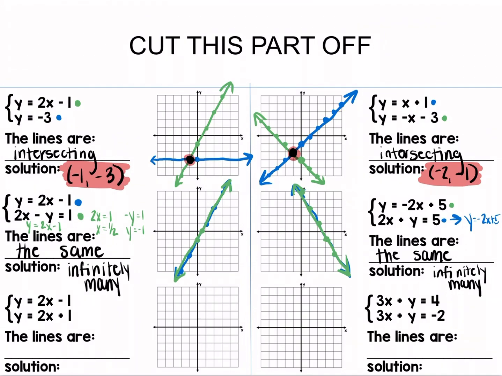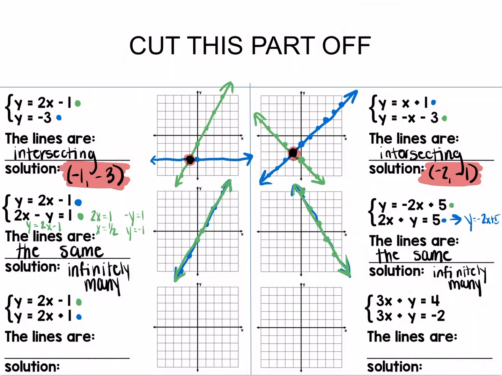And then the last section, we have y equals 2x minus 1 and y equals 2x plus 1. Now, if you notice, they both have the same slope, right? And if we recall back in unit 3 with lesson 3.1, if two lines have the same slope, then they are parallel, and that means they're never going to intersect. So if you think about that, they're never going to touch. So that means there's not going to be a solution to this. But let's kind of look at that.